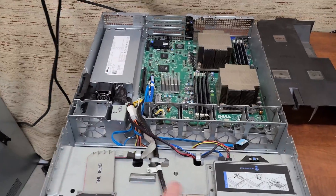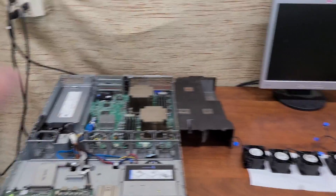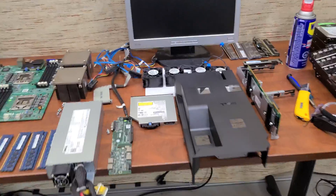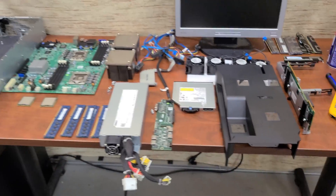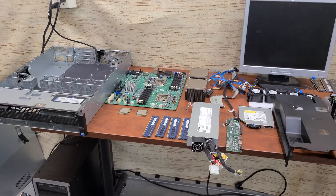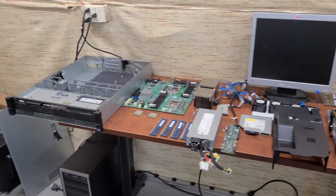I'm going to take this entirely apart, clean out the chassis, wipe out all the dust, then re-thermal paste, get the hard drives installed, get an OS installed, and get TrueNAS back up and running. I have everything absolutely spick and span — just beautiful. There are some fingerprints from me but no dust. The case is beautiful, all the little nooks and crannies are clean, the fans are clean, the motherboard's clean. Did I go overkill? Sure. Did I want to? Hell yeah. I want this server looking brand spanking new so I can get TrueNAS installed on it.